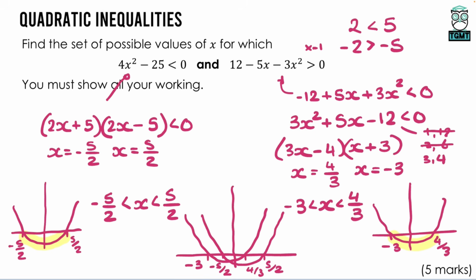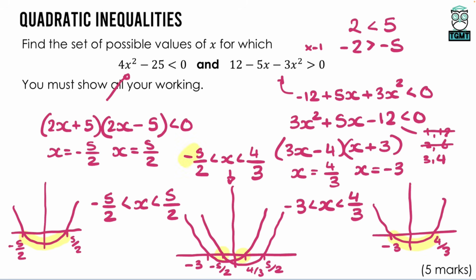Now the easiest way to remember this to get our answers is when we are looking above 0, we take these outer points. So x would be less than -3, and separately x would be bigger than 5/2. When we are looking underneath the curve, we're going to write the same inequality that we've already done here, but we look at the parts of the curve between these two inner points. So on the left, we've got -5/2. On the right, we have 4/3. So we just say that x can only be between these inner numbers.